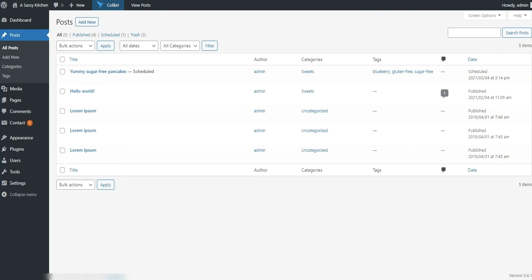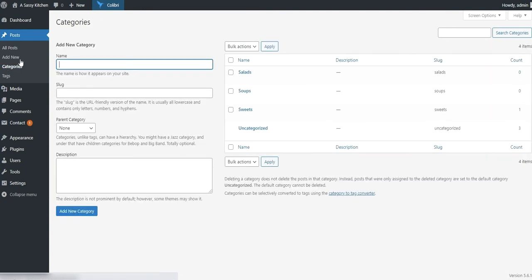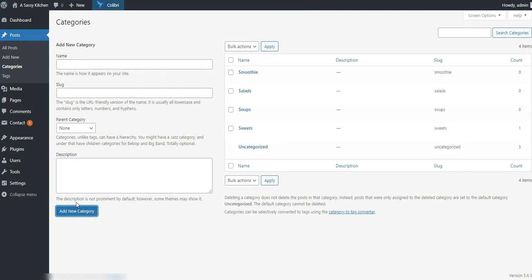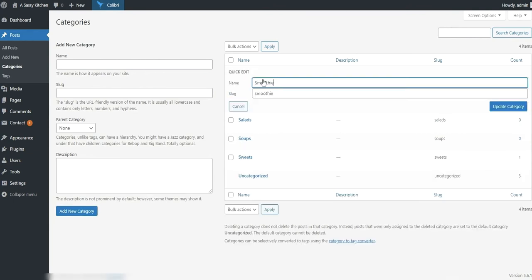Now let me show you a new way of creating categories and tags. Head over to Posts and you see these menu items, categories and tags. Let's create the smoothie category. Let's add it. I can delete it if I want. If I click on Quick Edit, I can see the URL of this category.